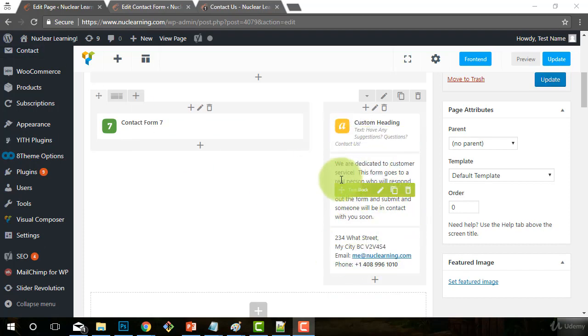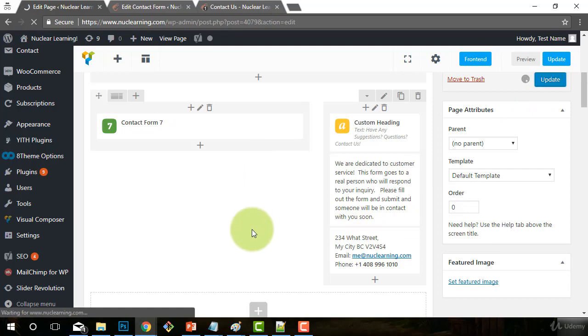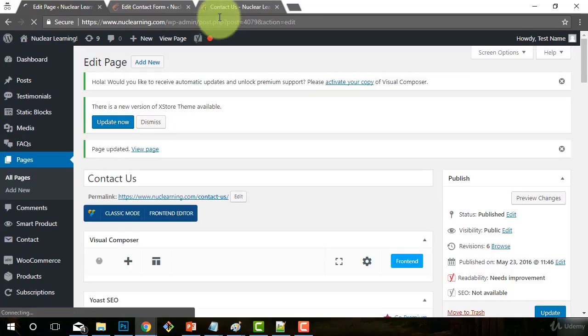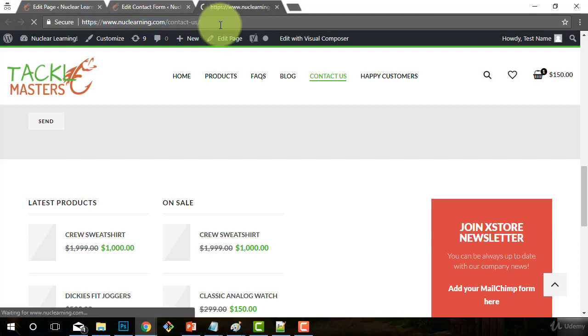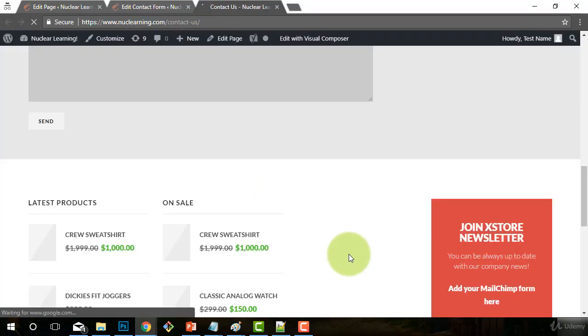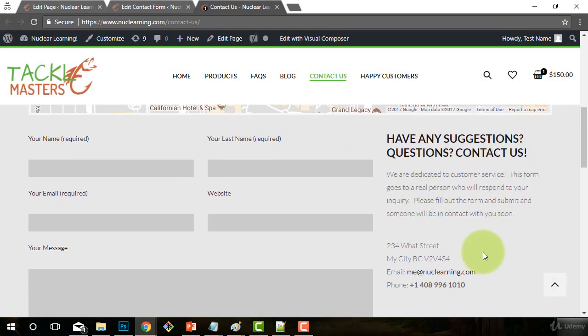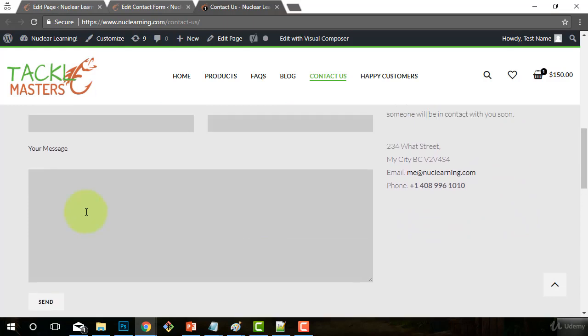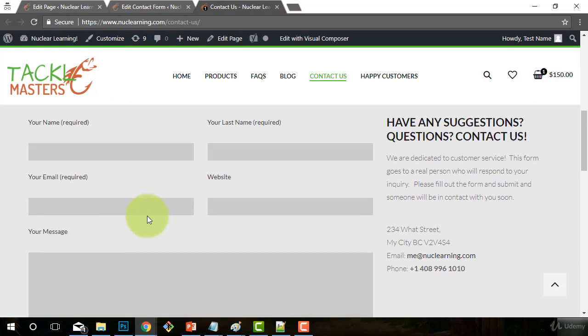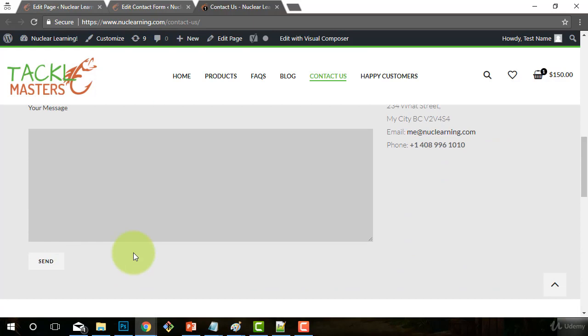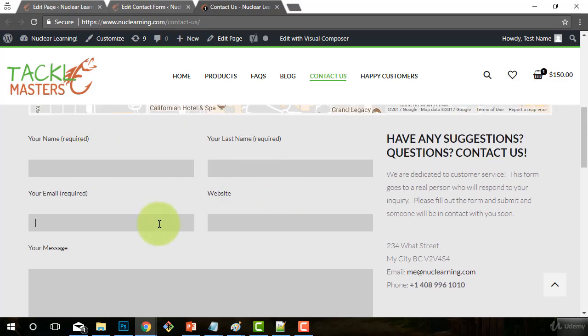Okay, so I've updated those elements and I just put some information in there that makes it look a little bit nicer. And I'm just going to update that. And we're going to refresh our contact us page. I'm going to F5 to refresh it and just make sure that looks good. Okay, so here we go. Have any questions, suggestions, contact us. Okay, and then it has a little blurb there and our contact us form. So of course, I would fill out this form, submit it, make sure that the email goes through to your domain email, and all of the elements that you want in here are showing up in that email.